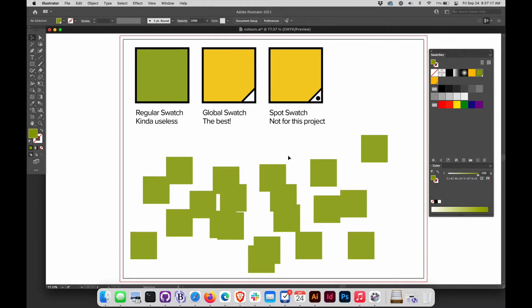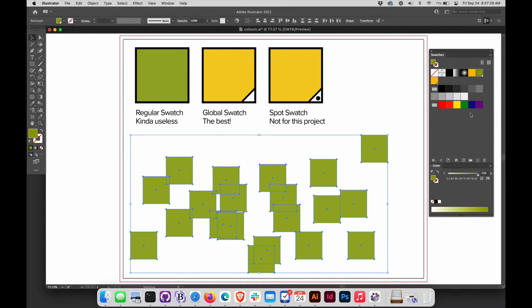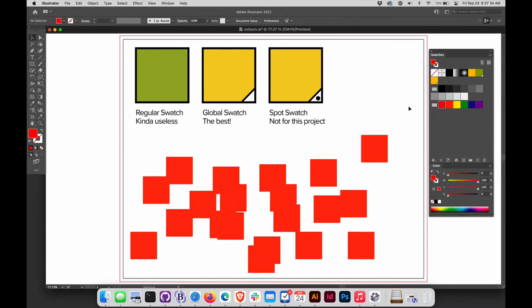In a way, it's kind of like a paragraph style in InDesign. When it's a regular swatch, like just one of these squares, nothing happens. If I select this artwork and give it this red, and then deselect it, I'm starting over from scratch.